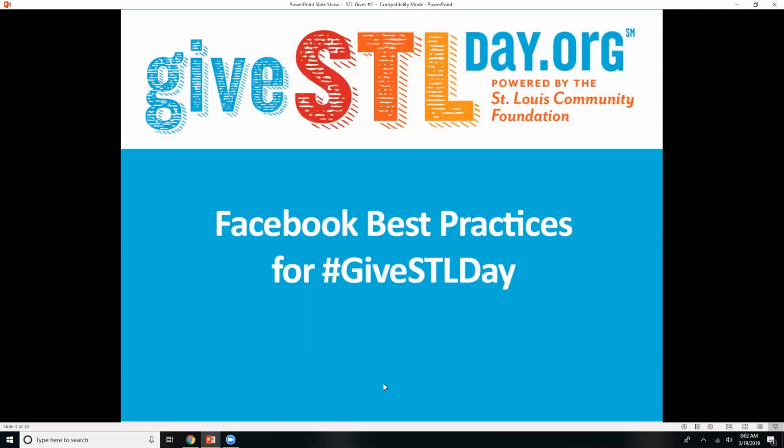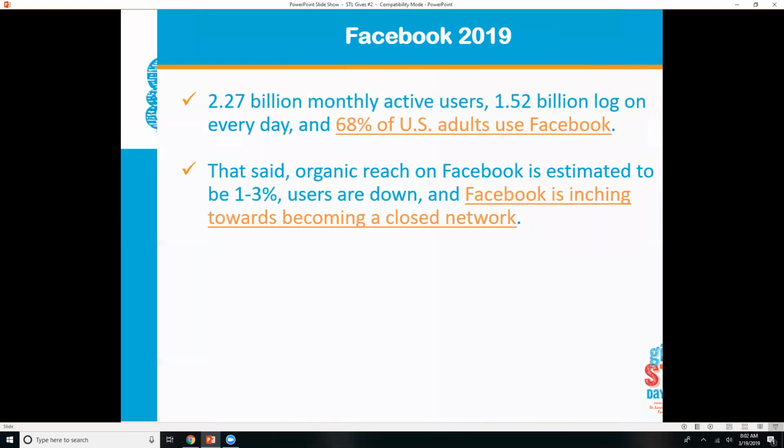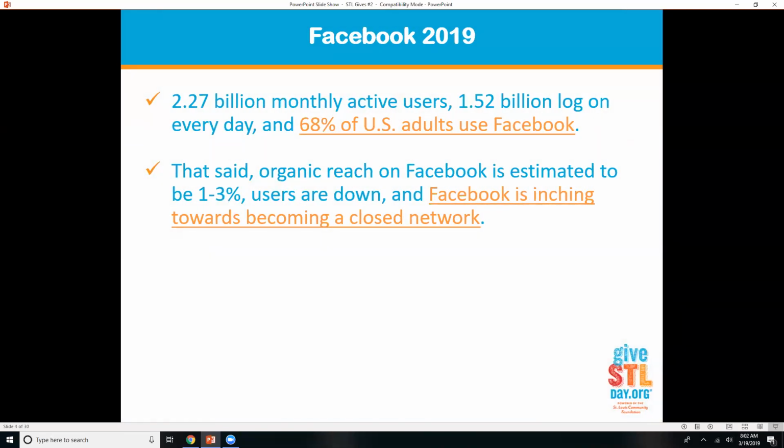So starting with Facebook, a little bit about the state of Facebook and where we're at in March 2019. It's hard to believe something popped up on LinkedIn the other day that the anniversary for Nonprofit Tech for Good was 14 years, which is crazy. It got started as a MySpace page and slowly thereafter moved over to Facebook, and I've been using Facebook every day for 13 years now.